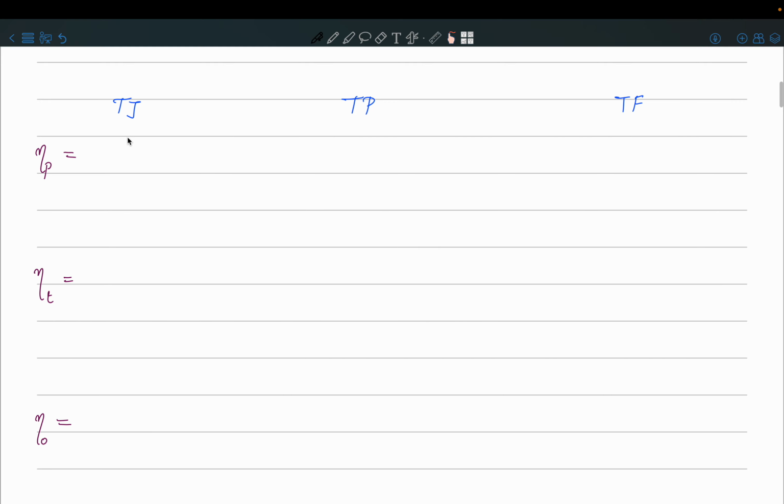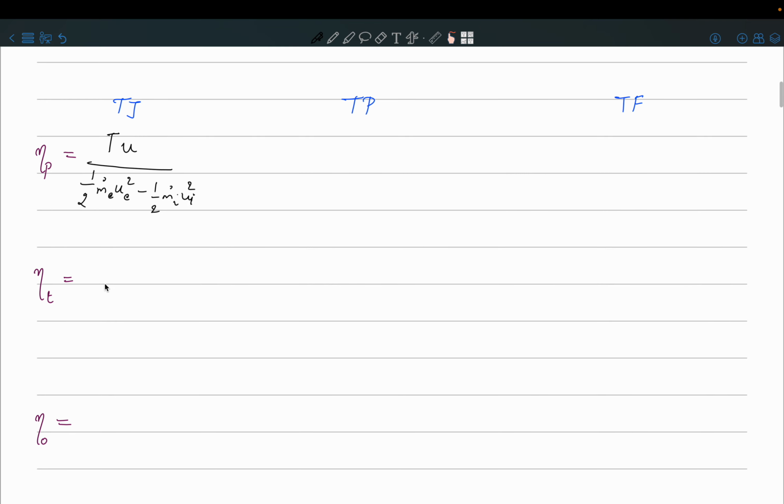Right. So the answer that I got is: propulsive efficiency is the ratio of the propulsive power to the change in the kinetic energy. Now the turbojet is creating some thrust T, and what is power? It is force into velocity, right? So thrust into the velocity with which the aircraft is moving forward. So this is the propulsive power divided by the change in kinetic energy, which would be half m dot e ue square minus half m dot i ui square, right?